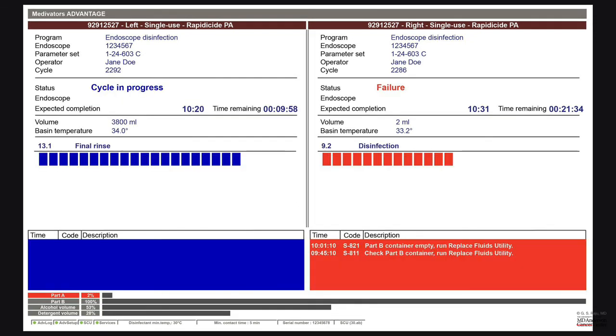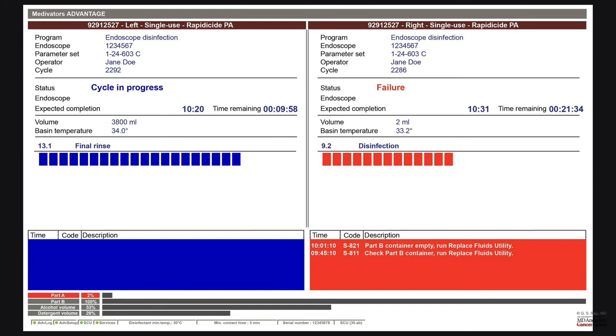On the other hand, if there is a failure in the machine, it will give you an error message, and it will ask you to do certain things to fix the problem and go back and restart the cycle from A to Z. There are no shortcuts in high-level disinfection. You should let the machine do its job.